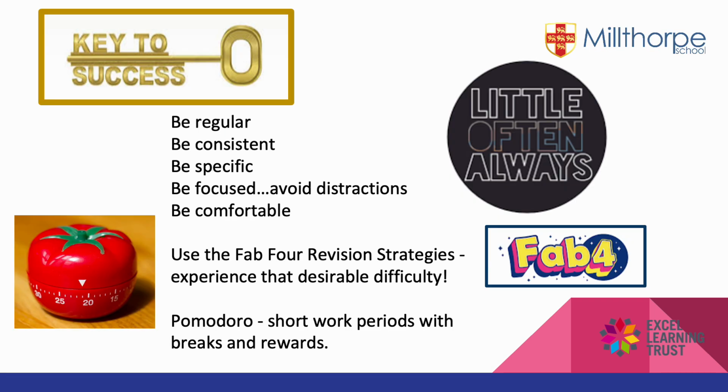So, the key to success in Year 11 is to be regular, be consistent, be specific, be focused, avoid distractions. Difficult, I know, but really important that you allow yourself the space to be able to focus and concentrate on the revision you are doing, and of course be comfortable, which will also help with that. Use the Fab 4 revision strategies. Make sure that if you are revising, it's difficult. Make sure you are experiencing that desirable difficulty. If you are not, you are probably not revising in the best possible way. And Pomodoro, so short work periods with breaks and rewards.